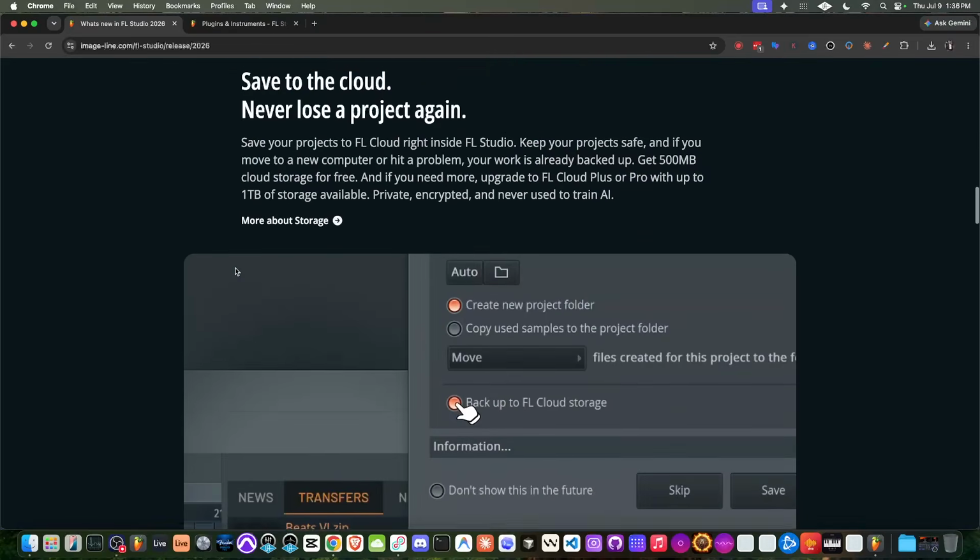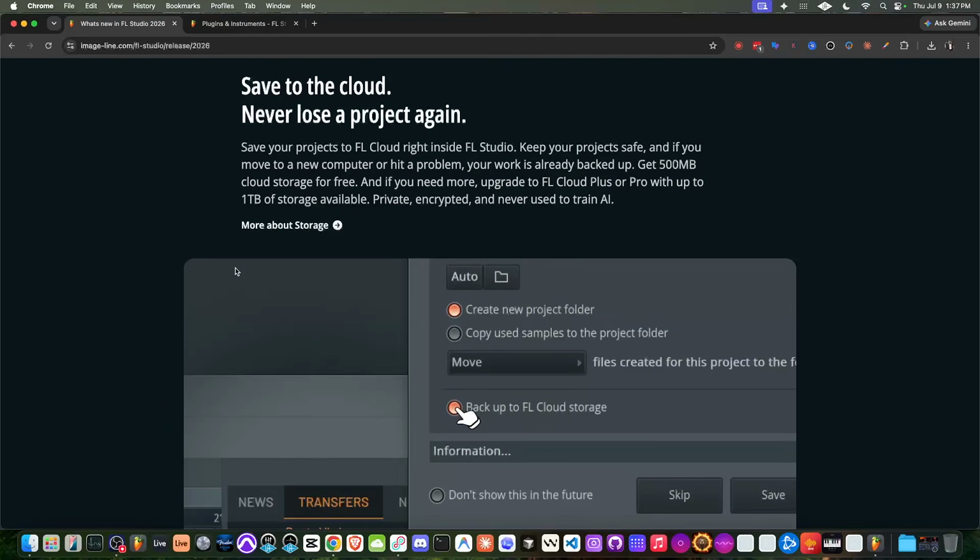Then we have this new cloud ability. This is interesting for the subscription side of FL Studio, not really the user base, but more so for the business side. You can now save your projects in the cloud. If you guys are used to always switching computers and you need more space and you're just running out of space, I, for myself, can easily work up a 50 gig project folder pretty quickly, making tutorials in a matter of 3 months. So imagine that, over the entire year, you guys add up a lot of space.